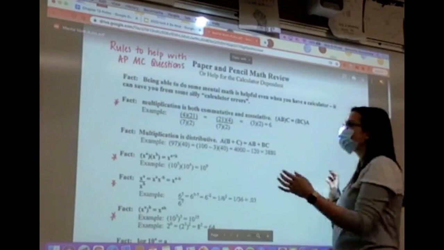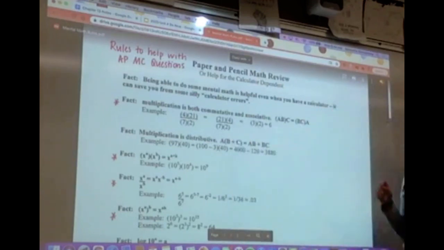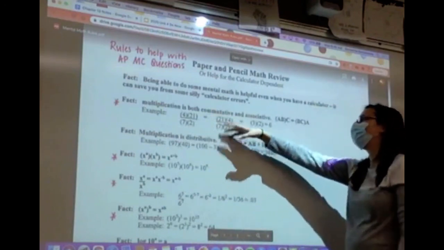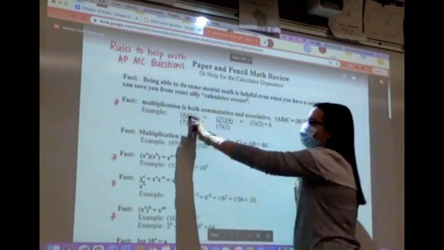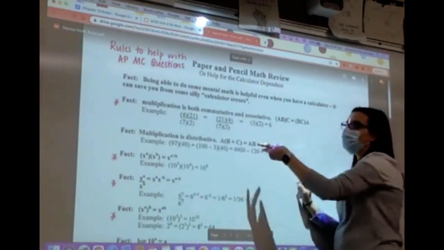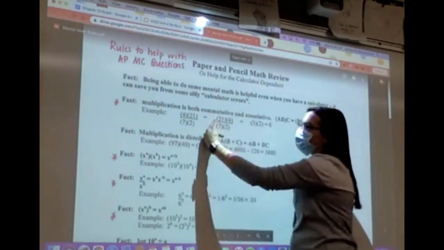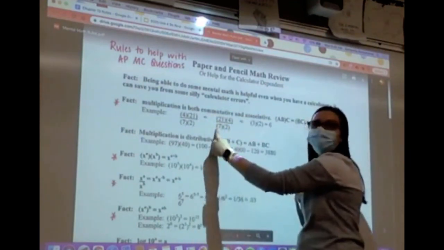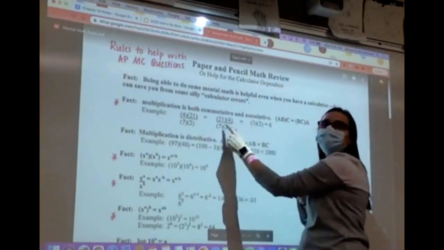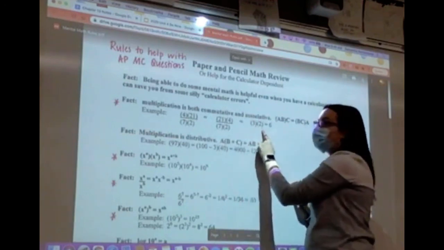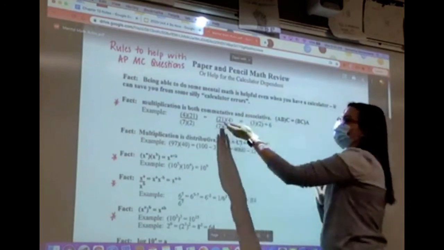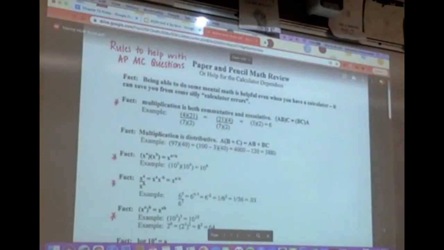So the first thing to remember is that when you're multiplying, reduce when you can. When it talks about it being commutative and associative, that means you can move the numbers around if you need to. So 4 times 21 is the same as 21 times 4. The reason that you can do that is because I can reduce 21 and 7. 21 divided by 7 is 3. I can reduce 4 divided by 2. 4 divided by 2 is 2. If I just saw this, I'd be like, I can't do that without a calculator. Remember that you can reduce down and make it easier.